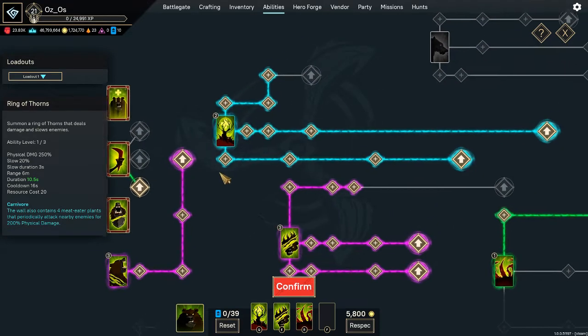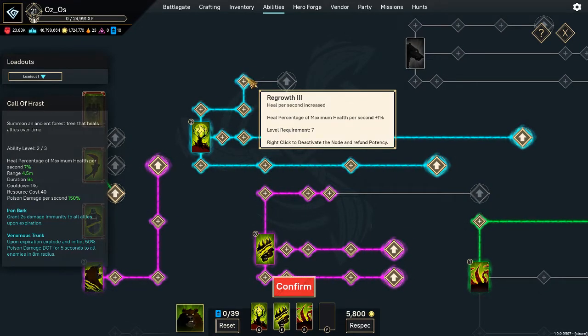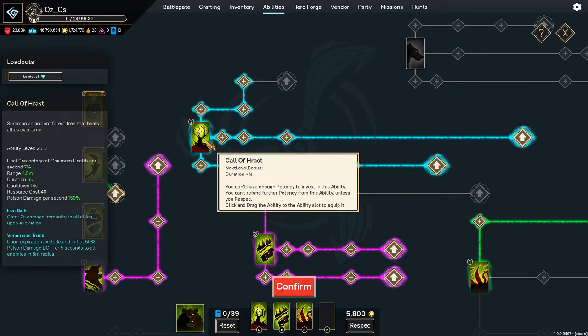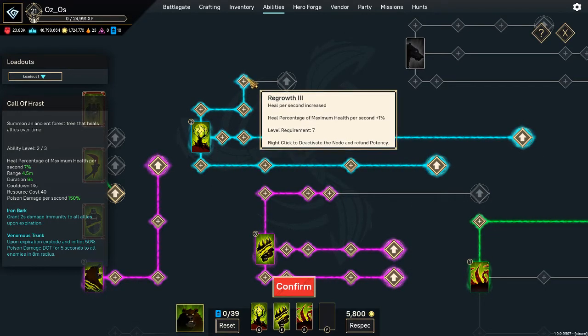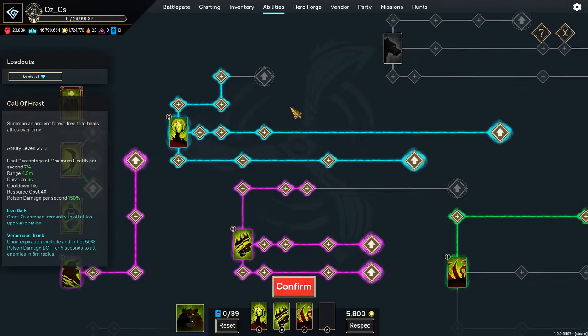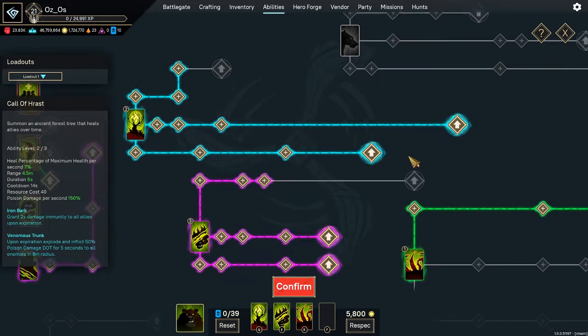Over here for Call of the Hearst, we are going to get Regrowth 3. This is better than actually upgrading Call of the Hearst, due to the fact that instead of having it last longer and heal less, we're going to have it last less and heal more. Realistically, that comes out just a tad bit better. And then we are going to go into Iron Bark, which grants 2 seconds damage immunity to all allies upon expiration, which is a nice little safe section for both you and Vevin.